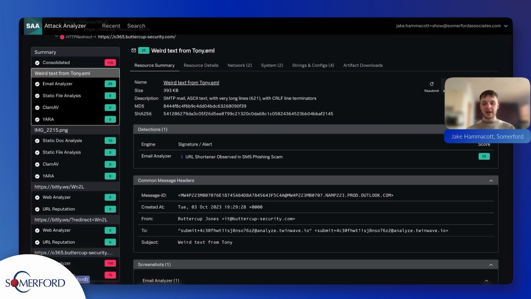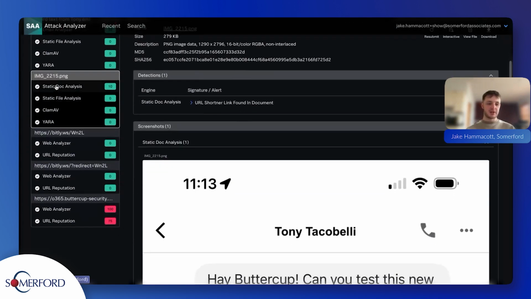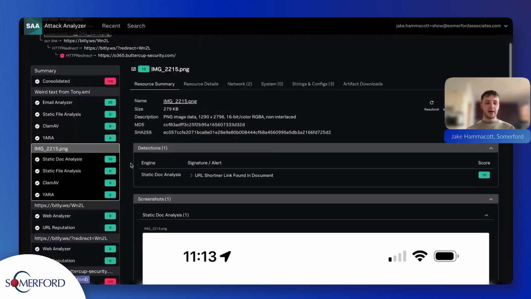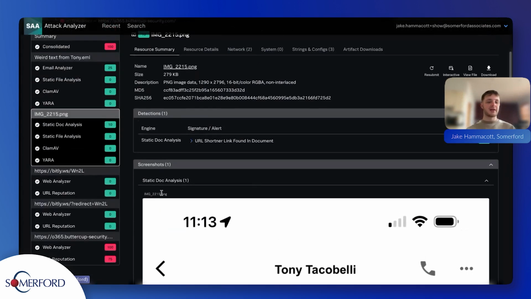And if I wanted to, at any point, you have the option to open up an interactive sandbox, whether that's web or OS, to go and have a play yourself, and really dig in to get that additional context, or to get a really good feel of how at a human level you would interact with this specific resource. So from there, it's picked out this image, which is now its own resource. We've got similar detections. It's the exact same image, but is being handled separately.